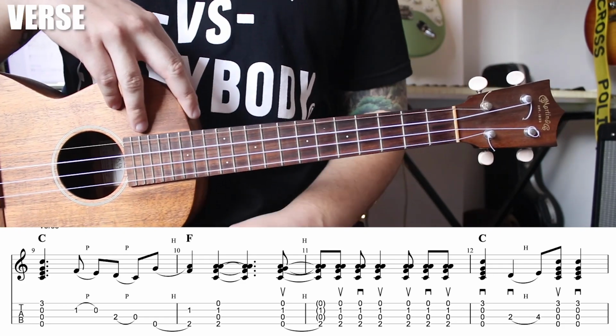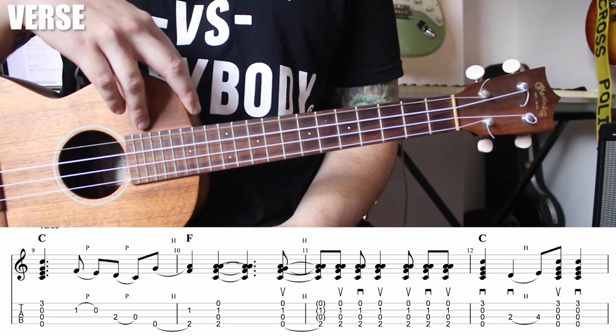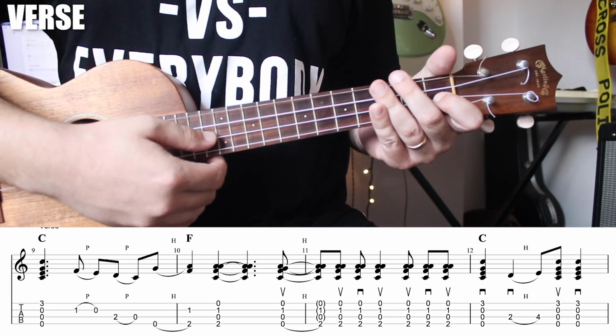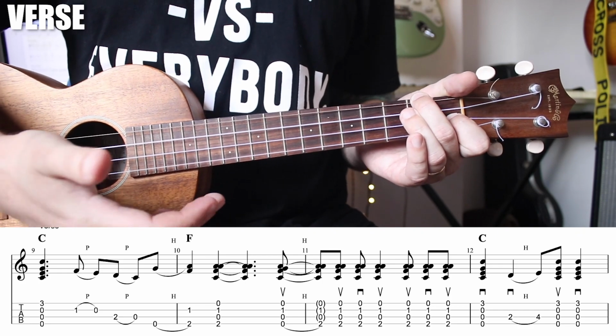Okay, so just know that if you wanted to just strum through it and sing it, you totally could do it that way, and it would sound great. But what he's doing is he's doing this riff that actually sounds a lot like the melody.